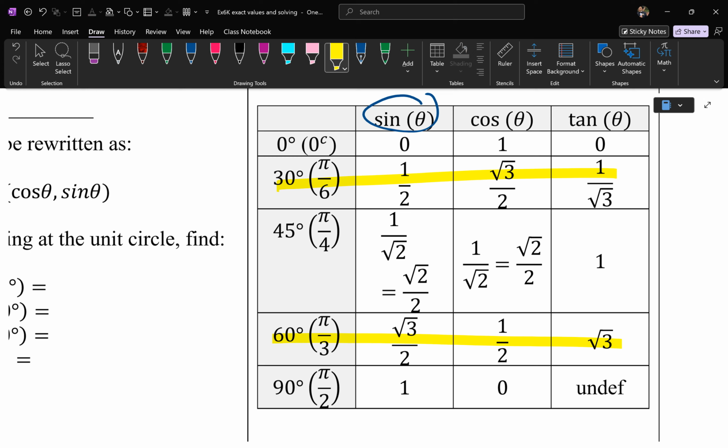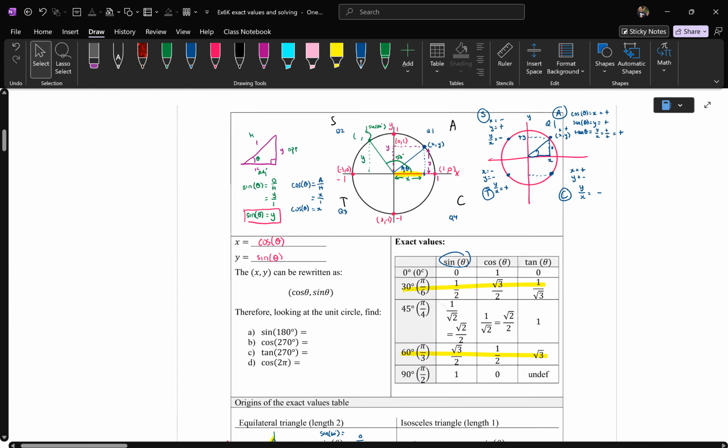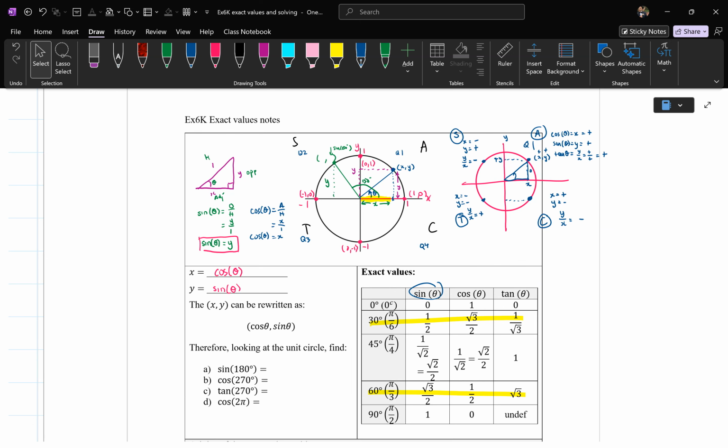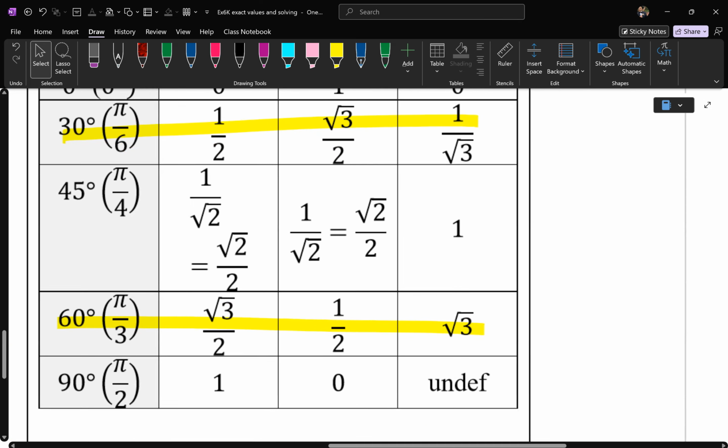90s you don't need to know, because 90 degrees you've already figured out from the 4 key points, because cos represents the x values. So cos of 90 degrees would be 0. Sine of 90 degrees would be 1. Yeah, because sine is the y values and cos is the x values. So if I asked you what is cos of 90 or what's sine of 90, you can kind of figure it out by looking at the unit circle. Yeah? Now, what about the 45 degrees?